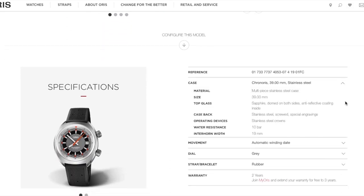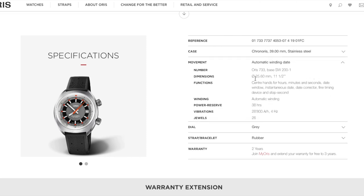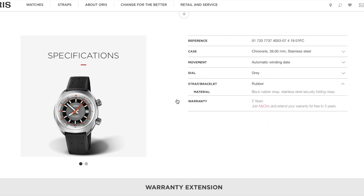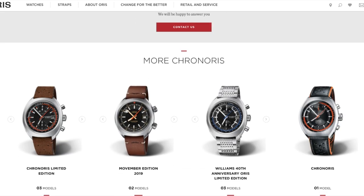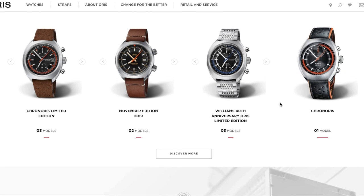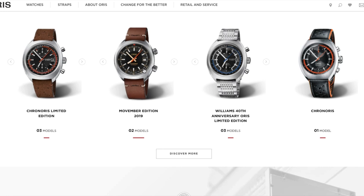Now, there are two different versions of the watch that you can get. I think there are actually three different versions. You've got one that's just a normal sort of stopwatch type scenario that doesn't have any subdials on it. You've also got a full chronograph version, which is the limited edition, and you've also got a version where you've got a separated seconds hand sort of at the top. But I think because of the way that it's designed, it looks quite unique when you compare it to other chronographs on this list.